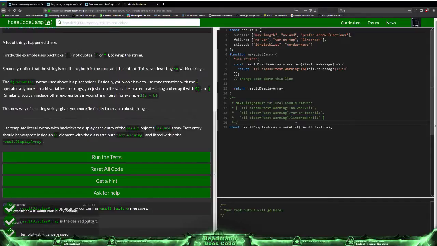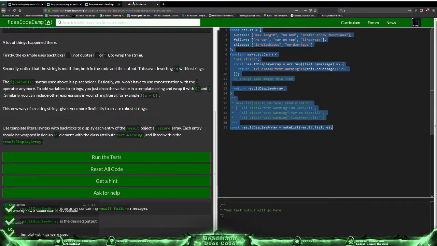It's exactly how it would look in the dev console. You know, I would love to use the dev console, but have you not seen what happens each time? Because of the way they pollute it with their Babel checks constantly, I can't even actually use the dev console. So I would have to take this out into a pen and then check from there. So if I want to use the dev console, I have to check here.